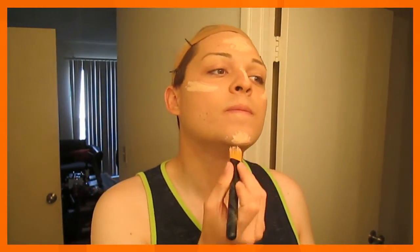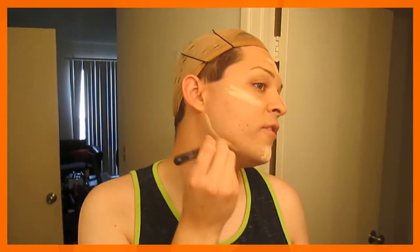So I've got my palette here, and we're just going to take some of the lighter colors and highlight, and then we're going to do a little bit of contour. So I like to highlight right above my cheekbones, on the bridge of my nose, on my forehead, and on my chin. And then right underneath where my jawbone is. And then we're just gonna blend this into our foundation.